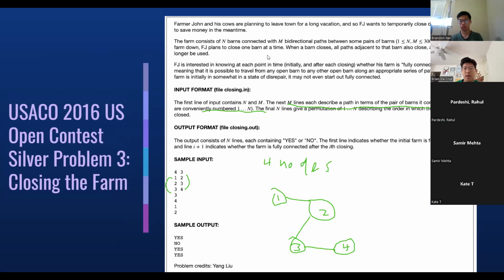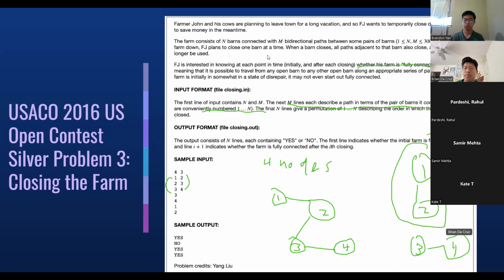Next, what this problem is asking for is, originally, is the farm fully connected? Obviously we can see the farm is fully connected here, but it's possible that it wasn't connected. Let's say we had a graph like this, a separate case from the sample input: node 1, node 2, node 3, node 4, right? These two groups of nodes are part of separate components. A component, if you remember, is a group of nodes. So they're part of separate components, meaning the graph isn't fully connected. That could be the sample input, and then you wouldn't have a fully connected farm in the first place.